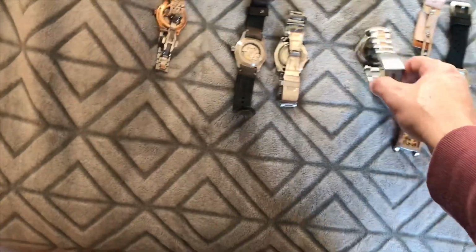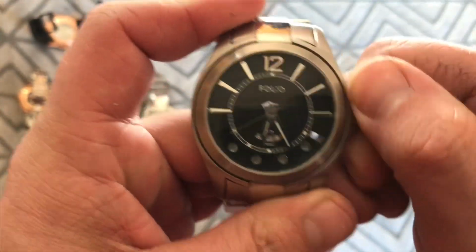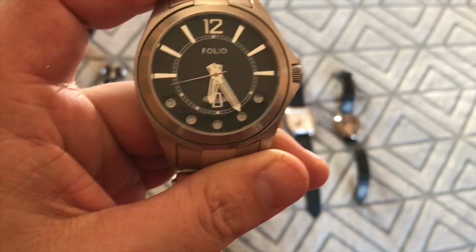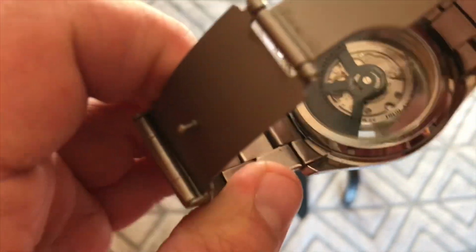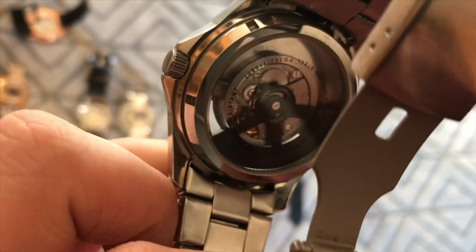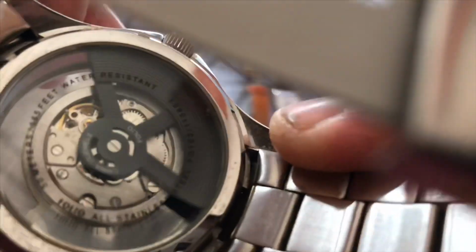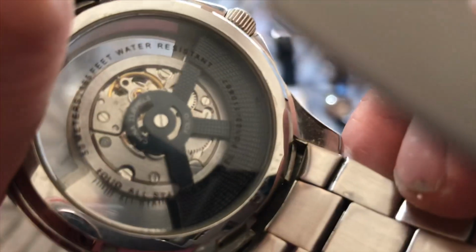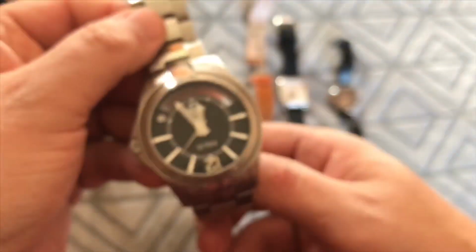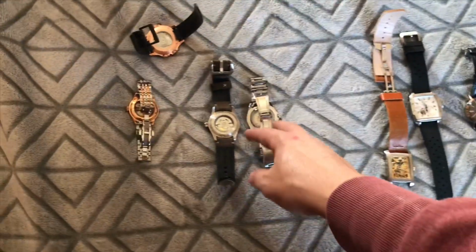Then we even go to, this is one of my first watches. This is a Walmart watch from Folio. This one cost me $74. And yet you get an Exhibition caseback. So it just shows you guys that you don't have to spend an arm and a leg if you really love to see movements. Now this one isn't very detailed, but you still, just looking at the heartbeat of this watch, I mean, look at that right there. That's just something. And this is what really, to me, I wish watch companies did more of.